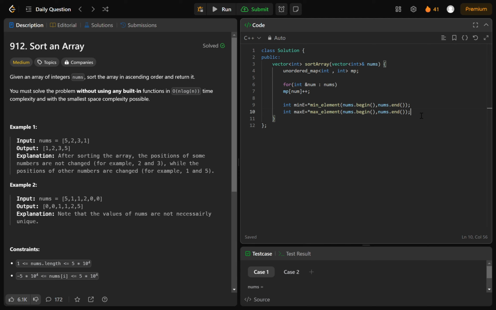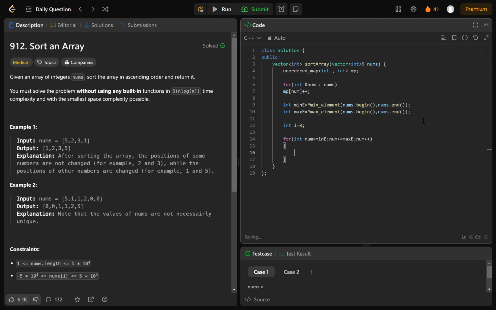Now what we can do is simply insert the values in the given nums array itself. We don't need to create a new array. So let's use a counter i for pushing values in the given array, and we will run a loop for int num equals min element, sorry, we will run the loop from the minimum element to the maximum element in order to do the counting sort, and num less than equals max element. Num will be incremented at every step.